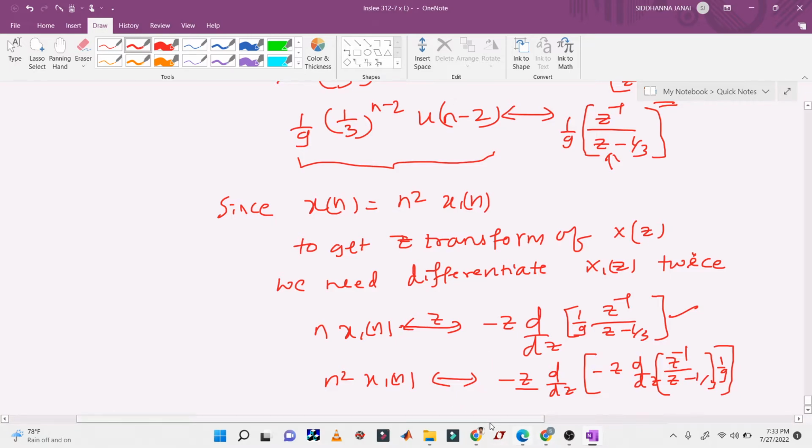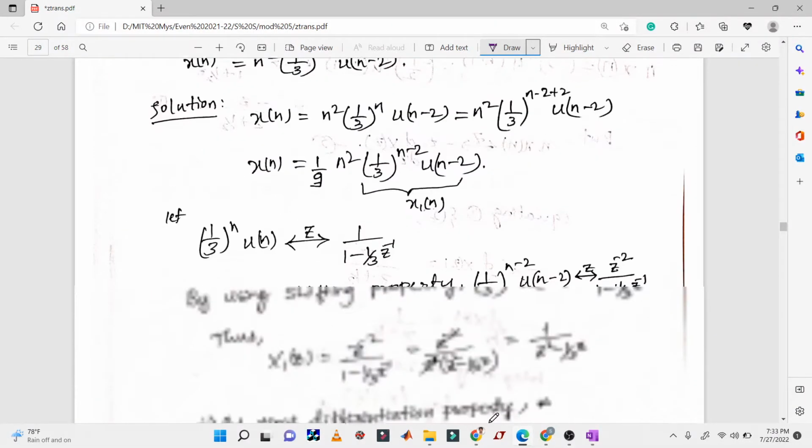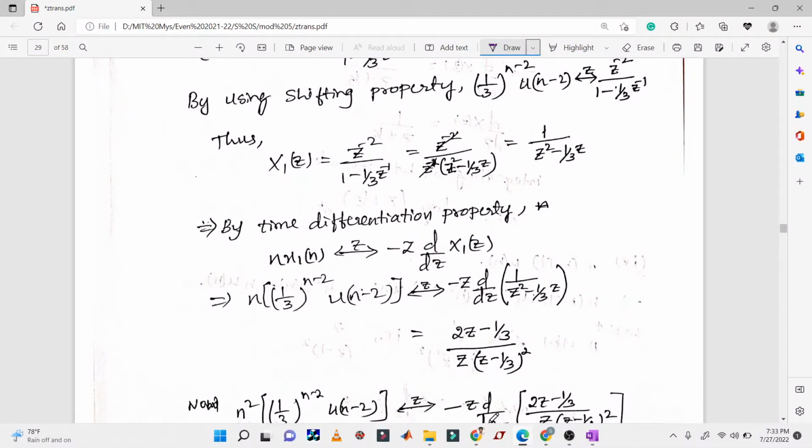Okay, so answer for this we have got is, so you can see the similar steps are given in the notes. Okay, so z to the power minus 2, 1 divided by 1 minus 3 z inverse. Here what I have done is I have taken z divided by z minus 1 by 3 into z minus 2, that is the only difference. Both give the same answer, no need to worry. Okay, you will keep z inverse or z.